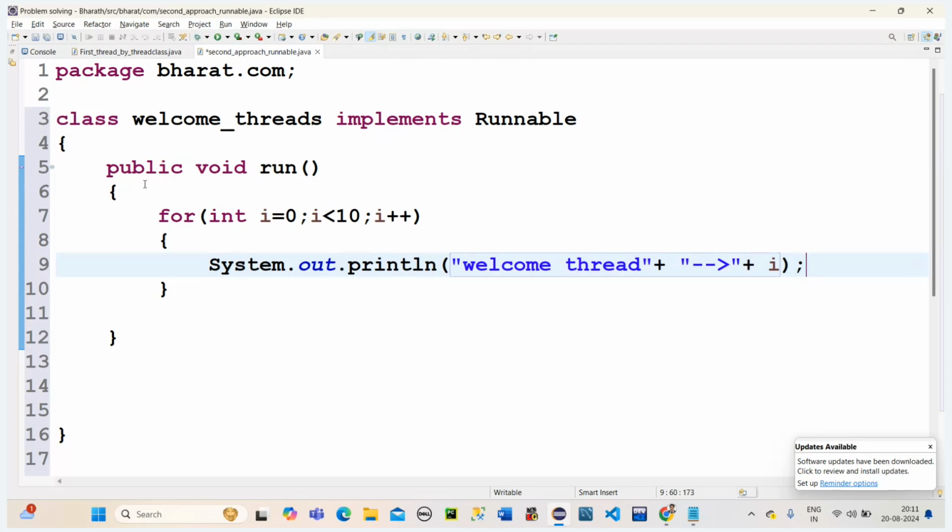So this is about the run method. I have just implemented the run method internally.